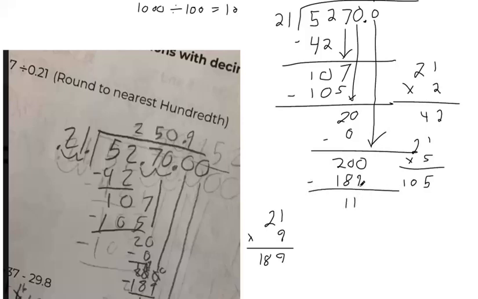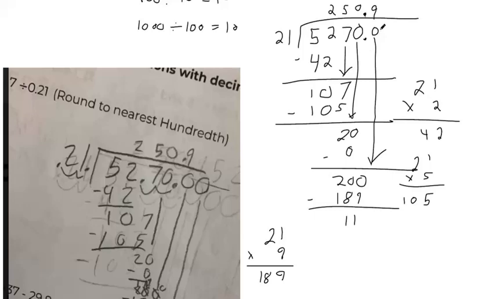That makes 11. And then it said nearest hundredth. This is the tenths place. So we got to add another 0. Carry it down. And then repeat the process. How many times does 21 fit into 110? I think we actually got really close to this. 21 times 5 made 105, right? So I know 21 times 6 isn't going to work. That's going to be too much. 21 times 5 makes 105. So subtracting those, it gets you a 5.